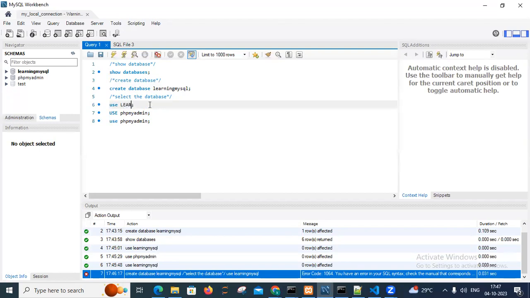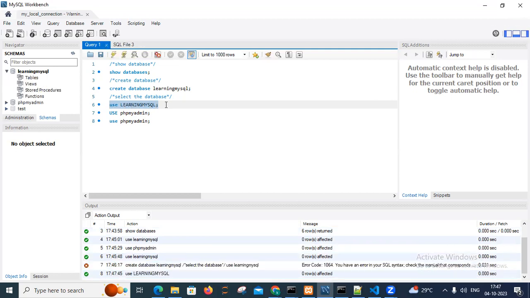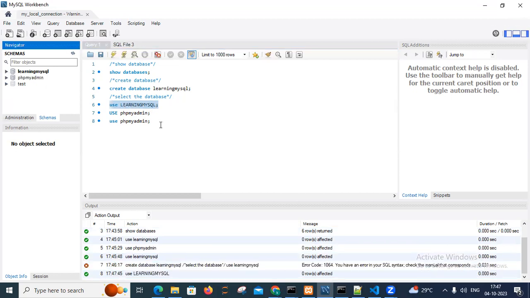Now I'm going to create this one, learning MySQL. Let's see whether it executes or not. Select. You can see there is no case sensitivity.